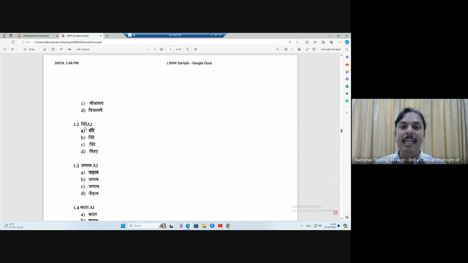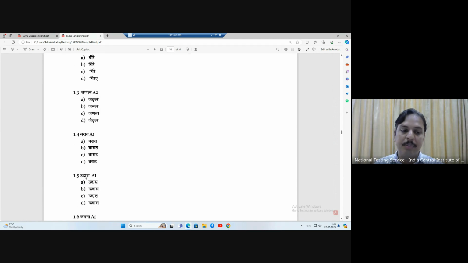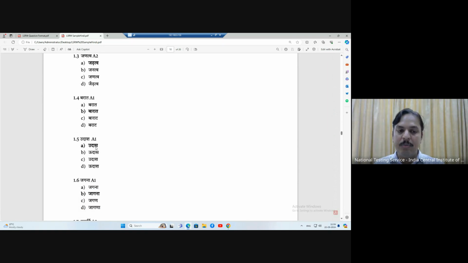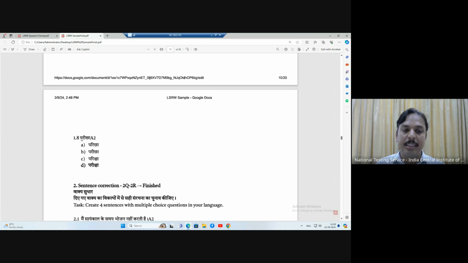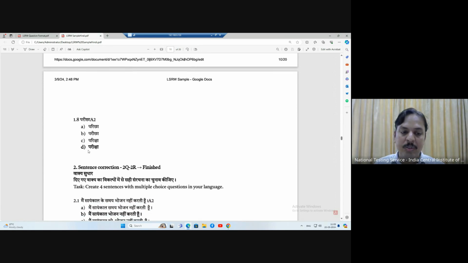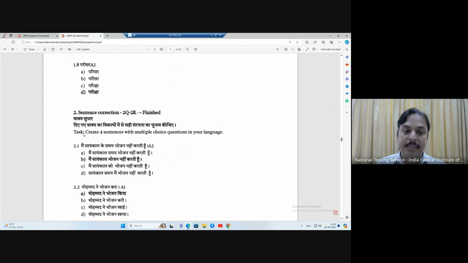these questions are not random, meaning the word is near to the correct spelling. For example, we can ask here Udas, so we can change only one letter. Same with Prakriti. With this we can identify, oh, this word should be Prakriti. Then we will find out which option is correct. These types of questions you can ask here. Pariksha, so with this we can identify the word should be Pariksha. Then we will find which one is Pariksha. Is it clear now?